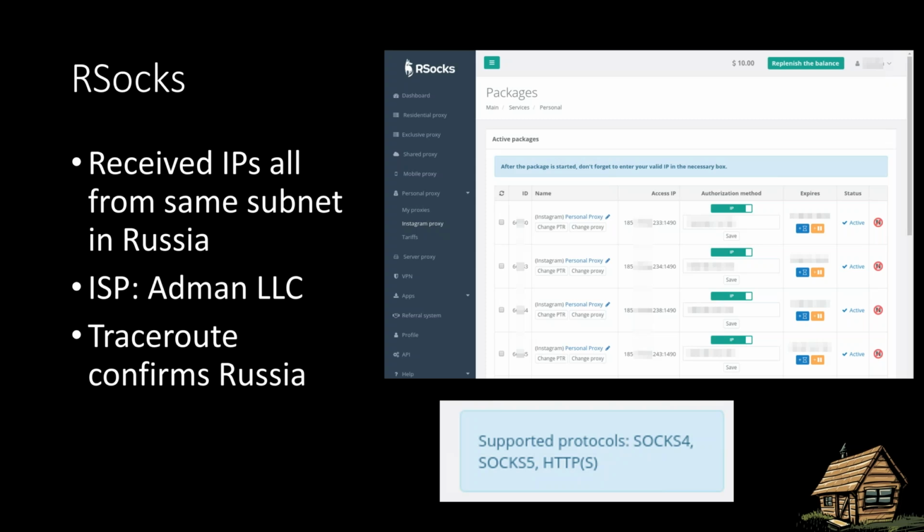They provided us several IPs, so we were able to correlate that it was also consistent across IPs. For the next one, we received the IPs all from the same subnet, so it's pretty similar to the previous player. It was using Admin LLC, and if you Google it, it was unclear if it was a data center or ISP. And so again, conflicting information in IP databases, and traceroute confirms that it's going to Russia. I wonder how long it will take before stuff like that will be blocked by social networks. But it worked for the time we tried. Next up.